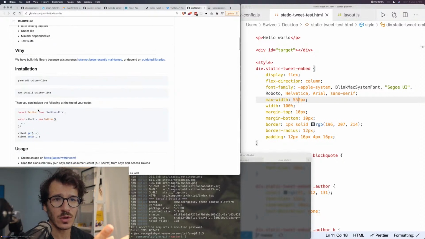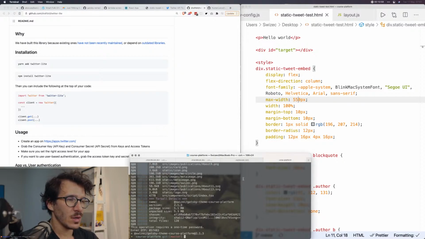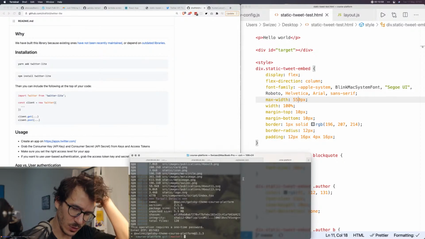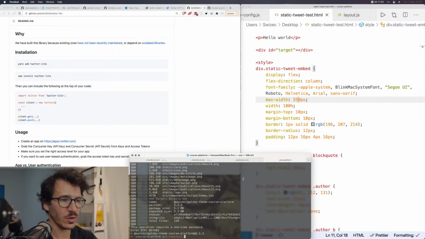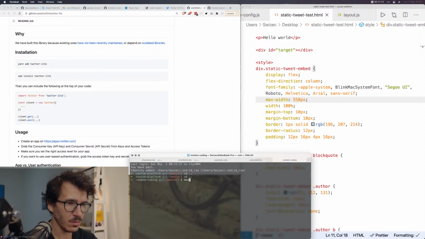So we're gonna use yarn Twitter Lite. We're gonna create a new client. What's the easiest way to try this out? We're gonna need to make a new project. So we're gonna go into my random coding directory, mkdir twitter-experiment, and go into twitter-experiment, yarn init.